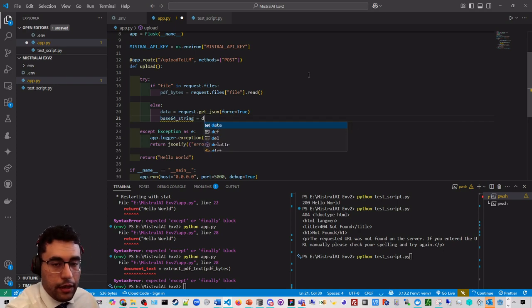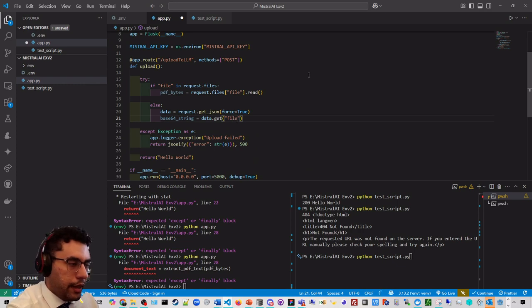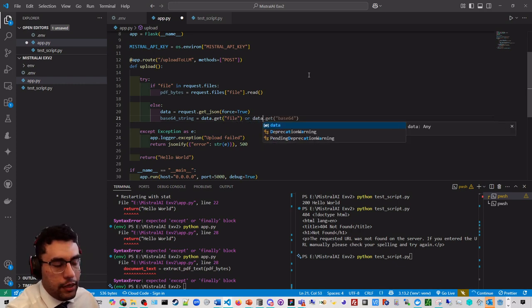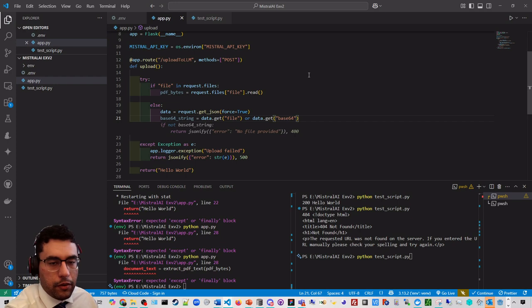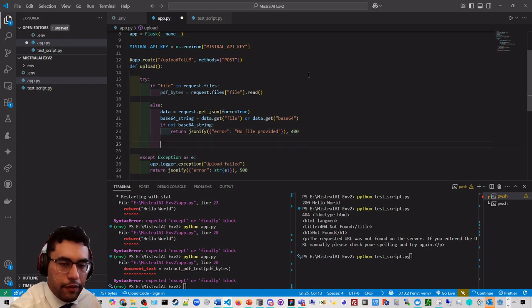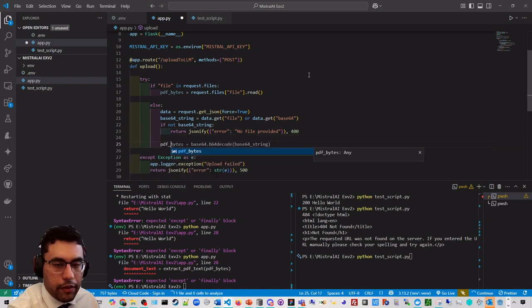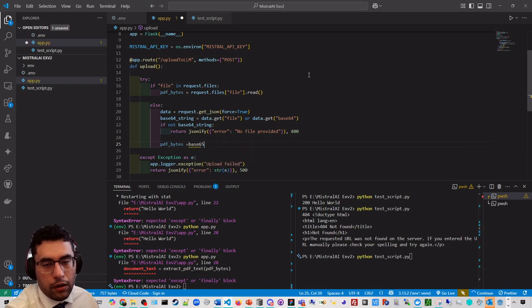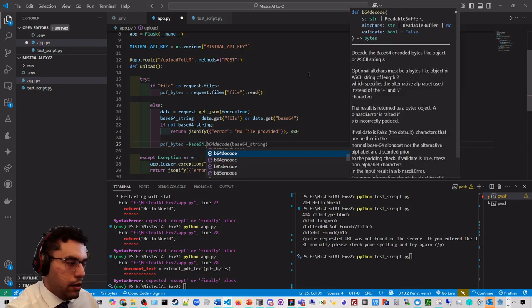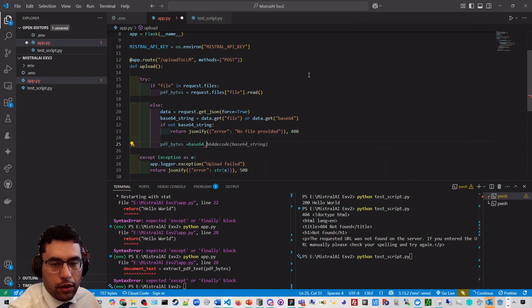Going to get data out of it, get file, so it's going to check the file again like earlier, or data.get base64 like that. And if it doesn't exist, return no file provided. And then finally, we are going to do pdf_bytes equals base64 decoded.